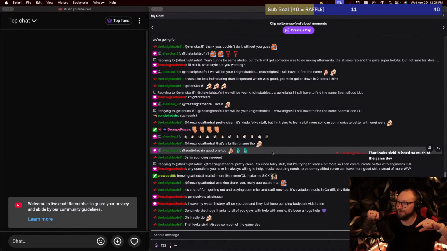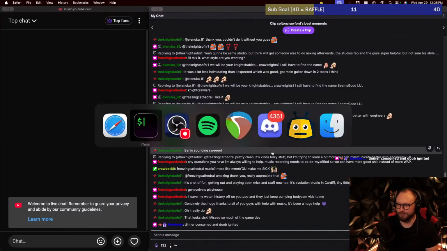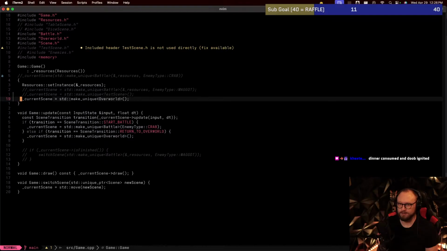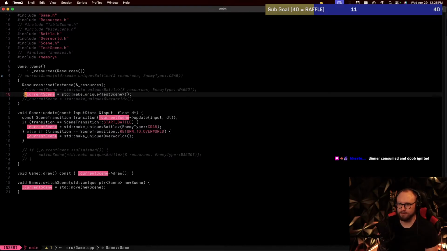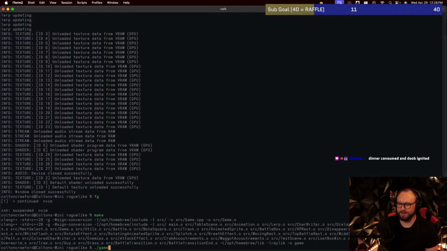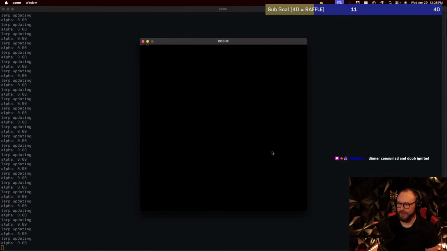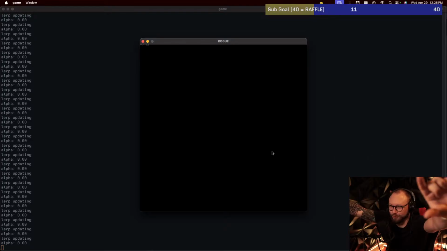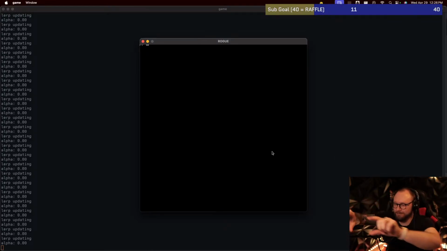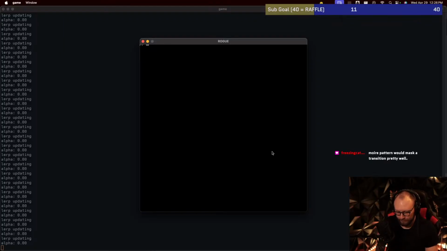So right before the battle starts, you take a screenshot, split it into 4 quads, and then have the end of the battle be like this, and then from the 4 corners the overworld kind of comes back in and goes chunk chunk. That was one idea I had.